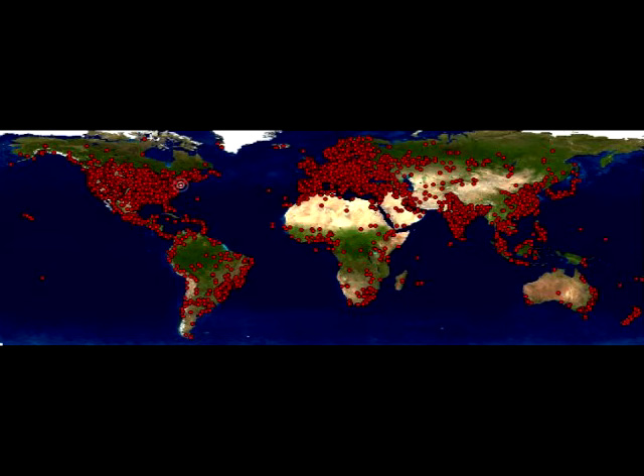So the MKUltra program has been busy. This is a map of hits to MindControl.se, a small site for mind control victims and people who think their mental illness is not a mental illness — it's actually mind control. We're going to talk today about enslaving the galaxy and the planet with mind control and shielding for that program.